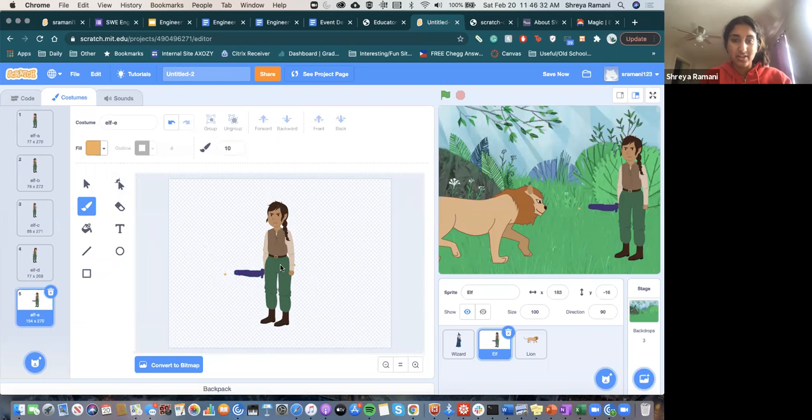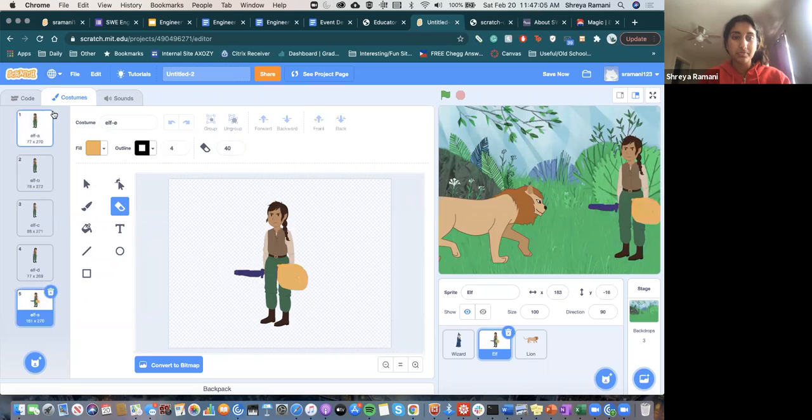I'll create this shield first. Make a circle right here. And he can charge towards the lion that way. Okay, now the elf is a lot more equipped to handle the lion instead of just randomly charging towards it. So let's see what happens when we, hopefully, the drawings will kind of transfer with the elf. Maybe not, but we'll see what happens.